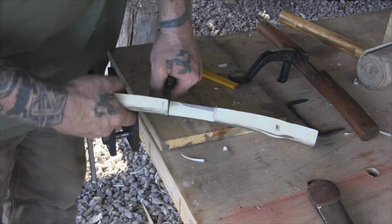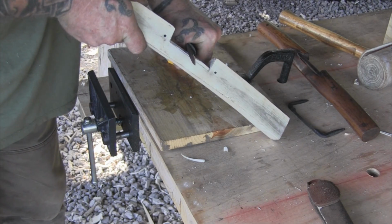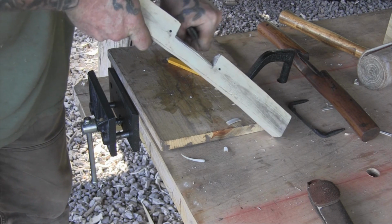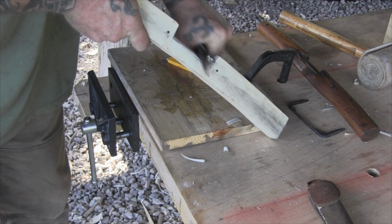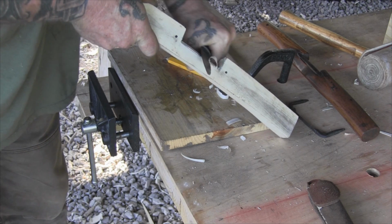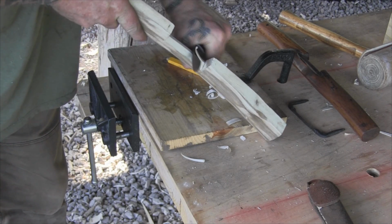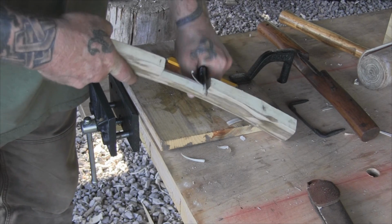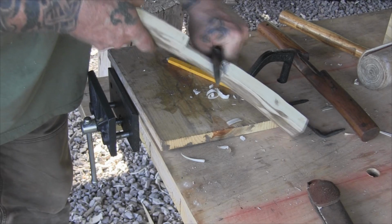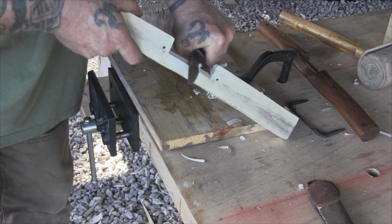So I'm just coming in here with my knife and I'm rocking into that, and then coming in on the other side and cutting that bevel in a little at a time, just like this. Just straight cuts, and I'm only going to that line. And I'm trying to keep my knife on that angle the whole time to keep that angle straight.